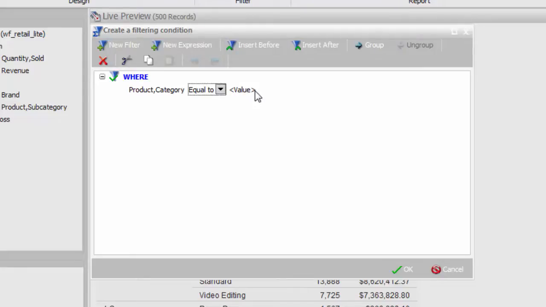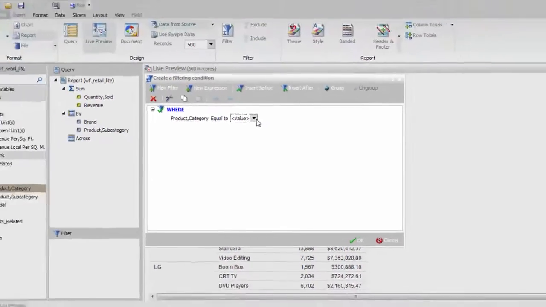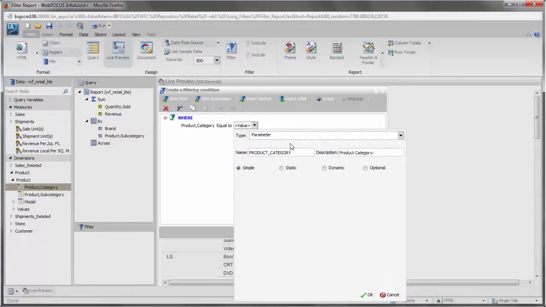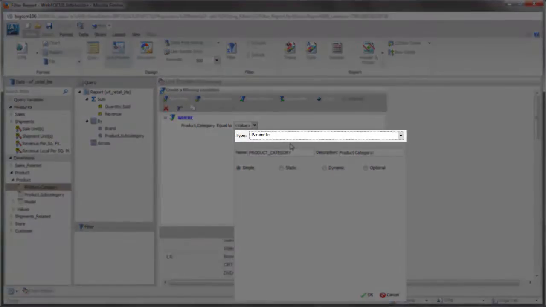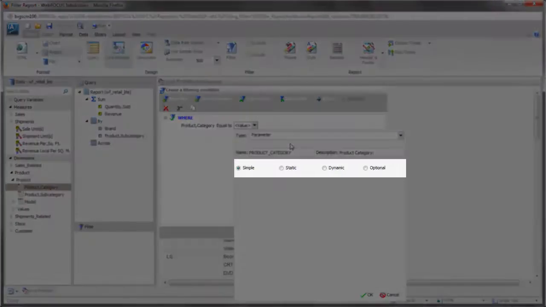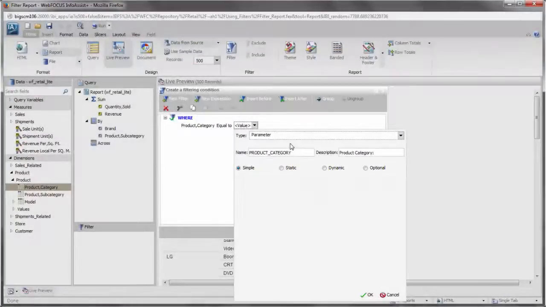The type of value you will use most frequently is a constant. A constant is a specific value in the filtered field. In some cases, you may need to create a parameter, which is a variable field that can be determined by a user selection or another action. Parameters are often involved in more advanced procedures. You can create a parameter by opening the menu to change the type of filter and selecting Parameter. You will also need to specify a parameter type, depending on how the parameter is defined.